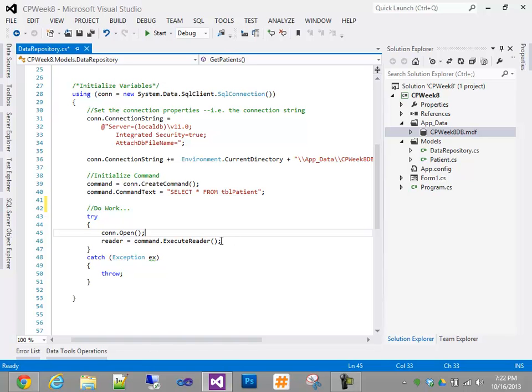We call command.ExecuteReader. That tells the command object that we want you to execute this query, and the result object we want returned is a reader, a data reader. We're going to interface with this using the data reader, when we take that reader and store it in a variable.